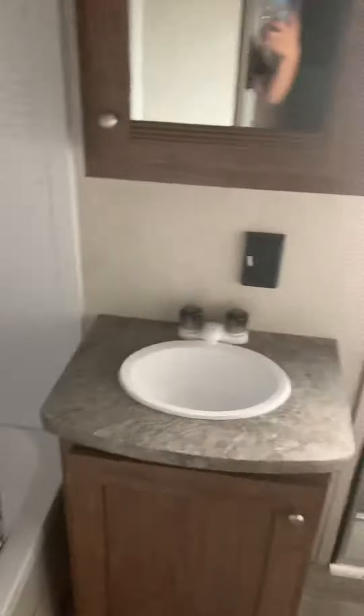Bathroom back here. And then this is the bunk space — this actually has a couch with cup holders that you can fold out to make a bed. The bunk up here folds up like it is now, with a 200-pound capacity. You have a bunk down here and the ladder is right there. You've got two windows that let in plenty of natural light, and here's your entertainment space for TV, game consoles, things like that.